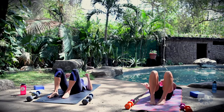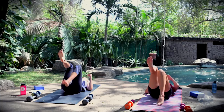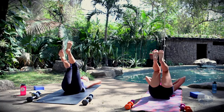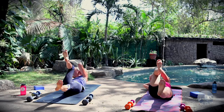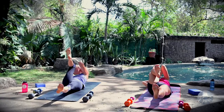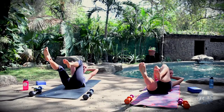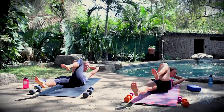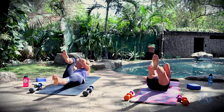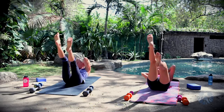Bring your legs back to 90 degrees. Hands behind the head. Left elbow, right knee, left leg extends long. Hold here for three, two, one. Slowly switch it out. Three, two, one. And back and forth. Option, scissor the legs.